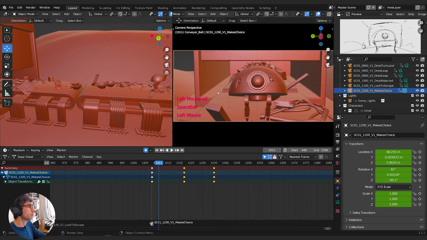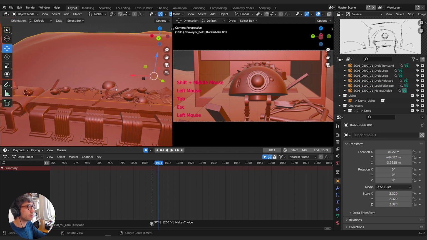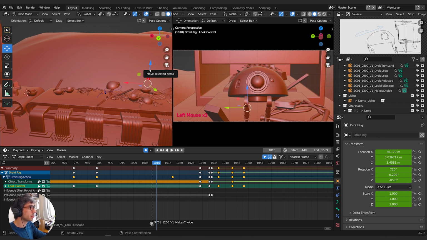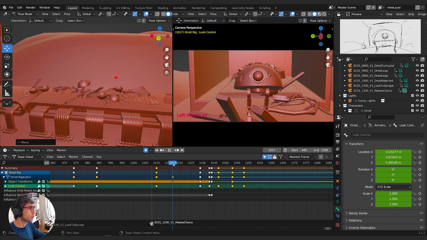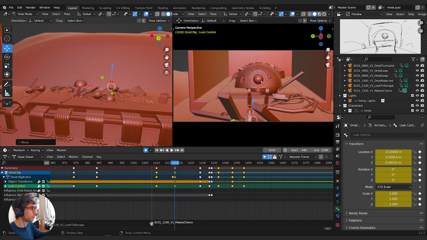Okay, I feel like he needs to look down, like he's making the choice. So let's grab his rig, pose mode, grab the look controller, and I'll go back a little bit. I'll just move it a touch just to set a key, and then I'll come forward. So he looks dead ahead. We'll animate something with his eye, kind of.